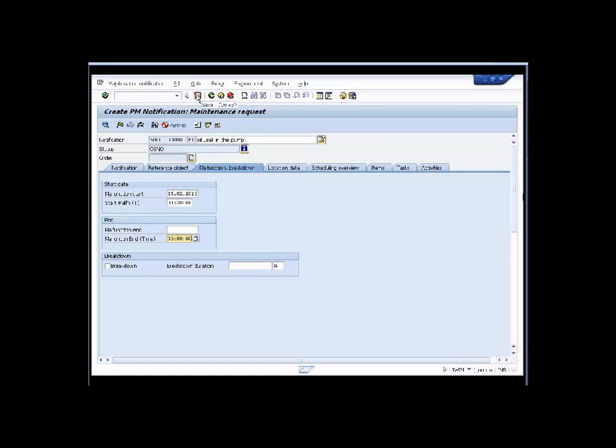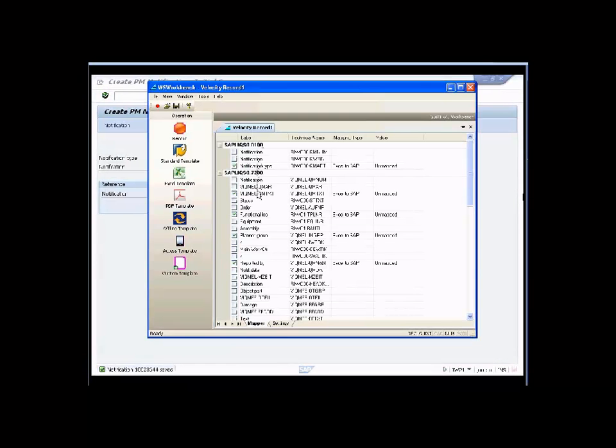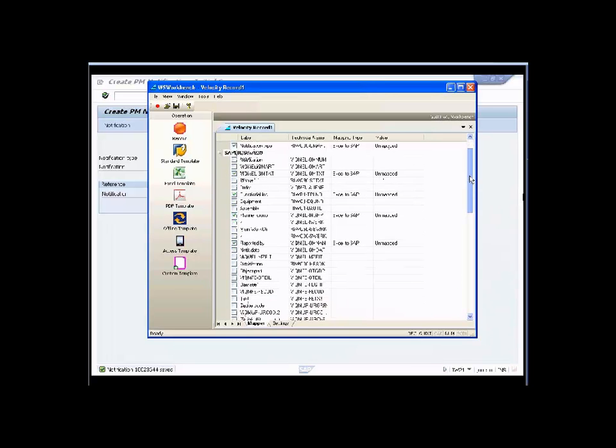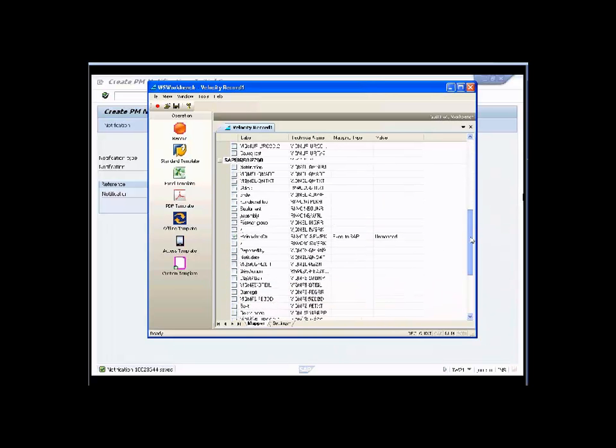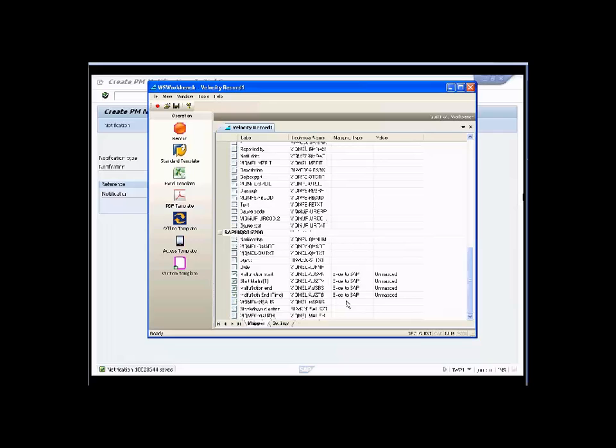Okay, so here I'm going to enter a value in malfunction, end date, and time. I don't need those two fields. So I just want to show you what it looks like in the recording and how you can modify it. Okay, so this is what the Workbench recording looks like. You have screens with all the fields. The fields where you have entered values are all checked. So on the malfunction or the breakdown data, I entered a value in the malfunction end date and time. So you see those are checked here, but I don't want those. So in the recording, you can go in and uncheck it. So the only fields that are checked will be presented to you on the interface.